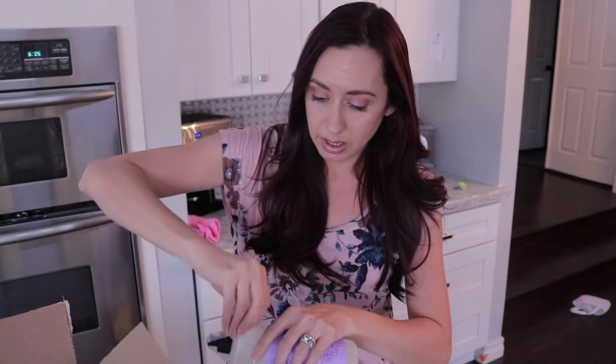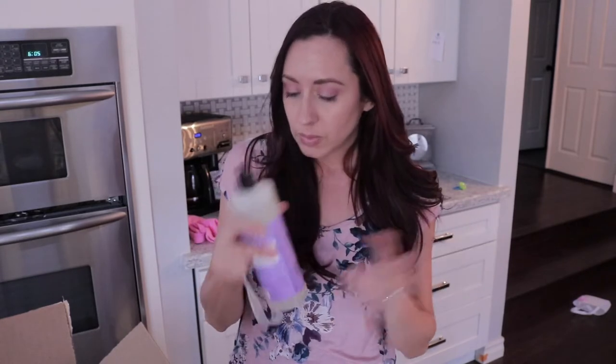So let's see what I got. The box is sitting here. All I did was open it. So the first item I got here was the Mrs. Meyers Clean Day Dish Soap. And this is in lilac. Oh, I cannot wait to smell it. Oh, that smells so good. This is gonna make doing dishes not as bad because it smells so flipping good. Okay, that's the first one I got.